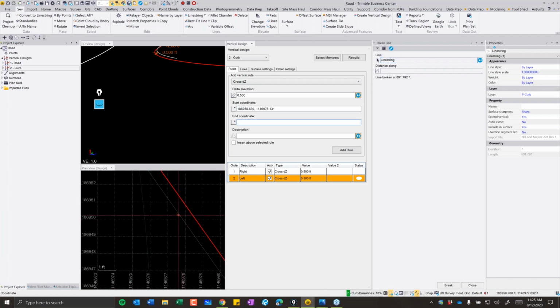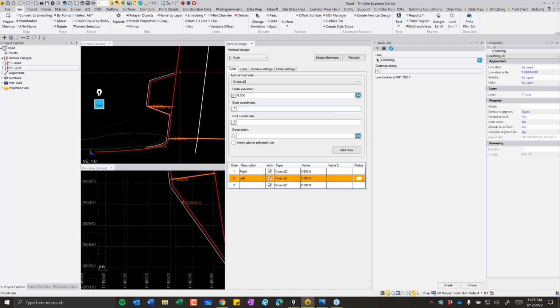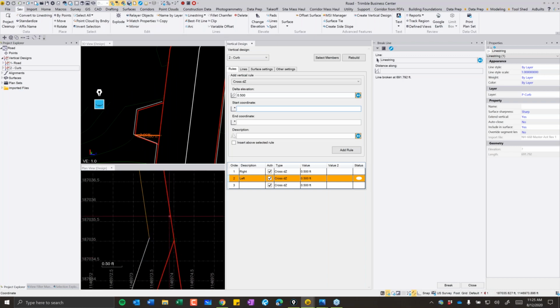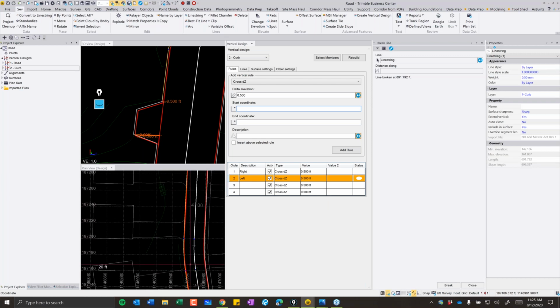Correct. And then the instructions that I typically try to stick with are the cross slope and the cross DZ as much as possible. And the advantage of that versus the free DZ and the free cross slope is if you have a vertical curve on an alignment or a gutter line, what it's going to actually do is take that and apply that to your edge of pavement, to your curb.